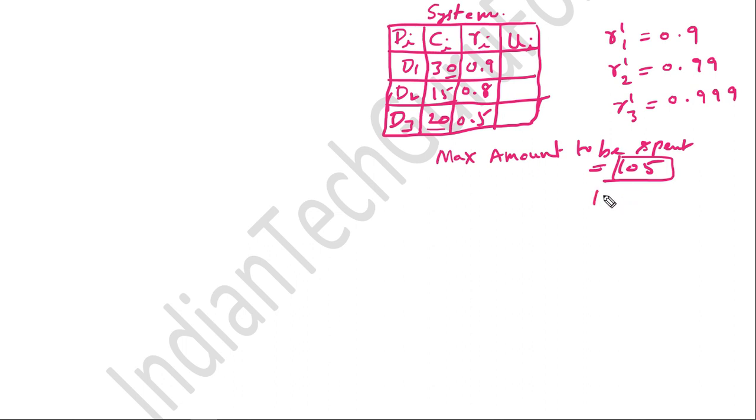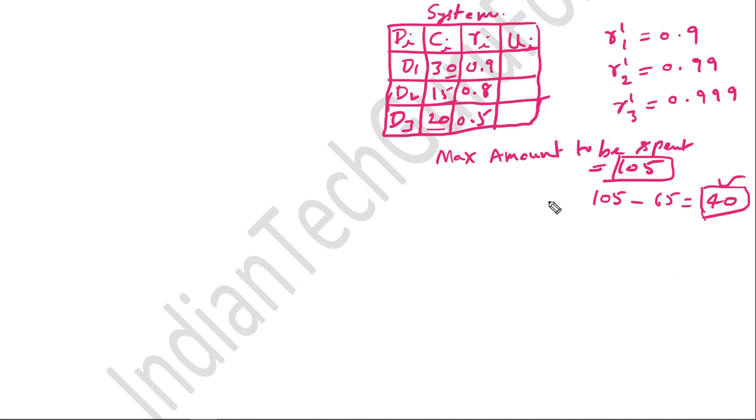So I have $105. The total cost of the individual devices is 65. So how much is remaining? $40 are still remaining. Using these $40, I will be planning to purchase more than one instance of a device. For that purpose, we need to calculate the upper bound value, which represents the maximum instances a particular device may have.